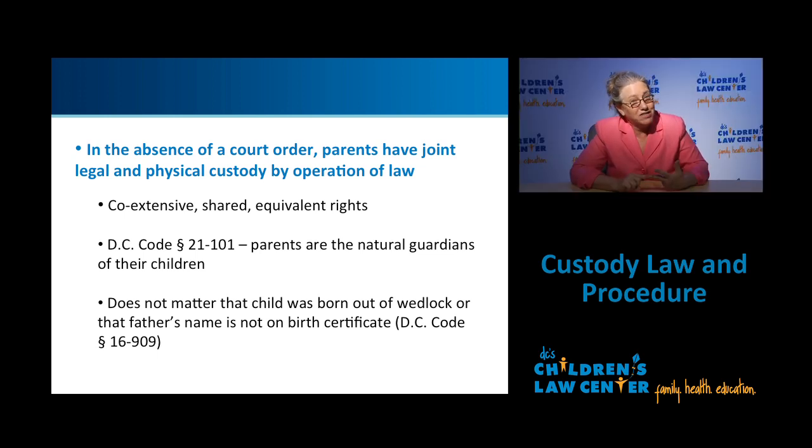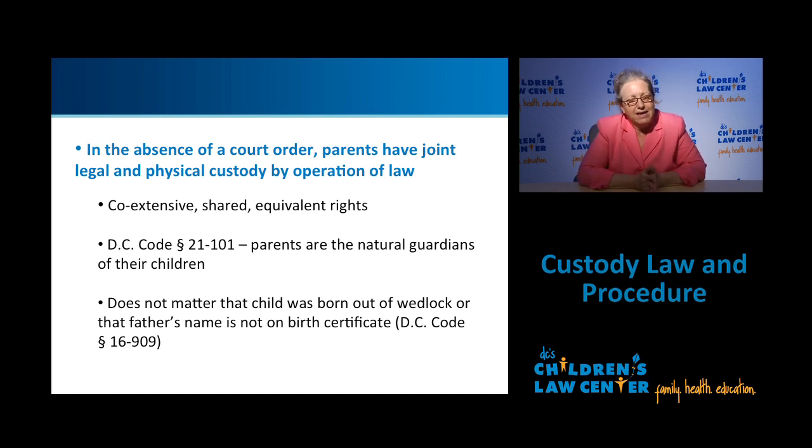And sometimes that works just fine. And sometimes it doesn't, which is when you usually get a court case in which a court needs a guardian ad litem. But in the first instance, from the moment of birth, both parents have equal rights. That's probably true as a matter of common law. It's probably an intrinsic right that parents have, but there is also a statute that states that very clearly in DC. It states that parents are the natural guardians of their children.